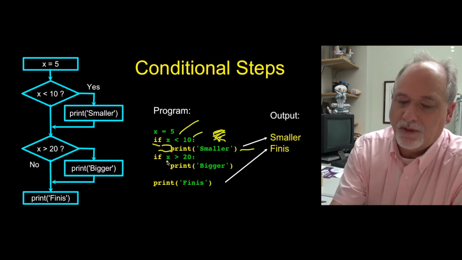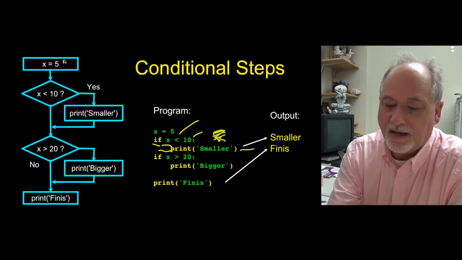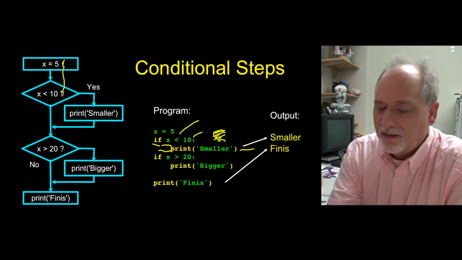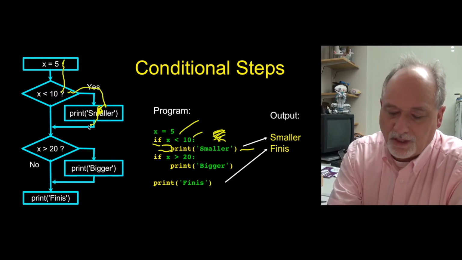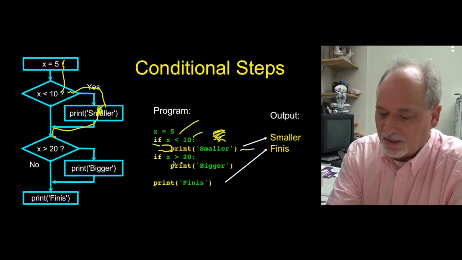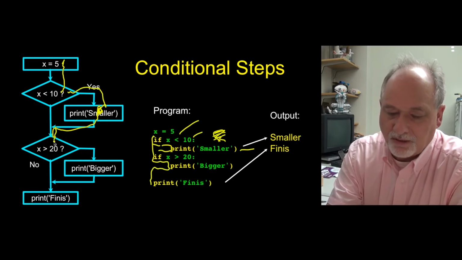And you can think of it the way this is, right? X is 5, ask a question, is it 10 or not? These questions do not harm the value of x. If it is, then we run this code, and then we rejoin here, and then we test this next if, and if that's true, we do this code. But in this case, it's going to be false because x is not less than 20.